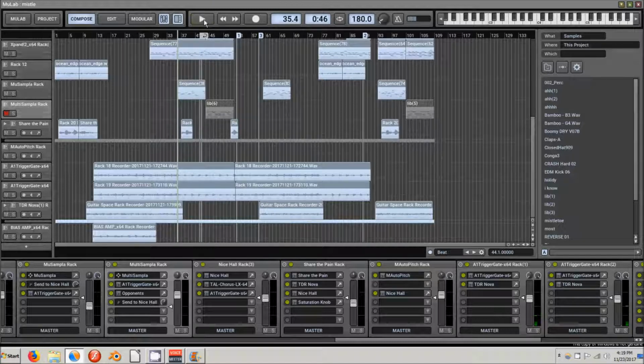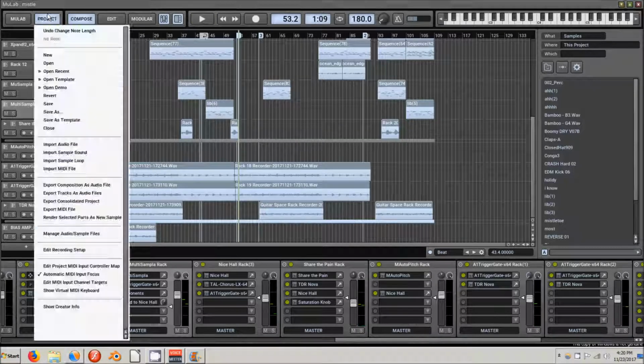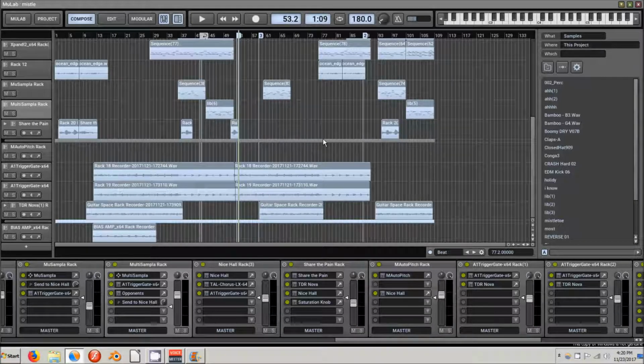So I just listened to all these textures, thought what would be best, and I settled on these vocal chops, which is a completely different texture. I think it sounds pretty cool. Take a listen. There you go. So that's how I tried to find the best textures for the song.